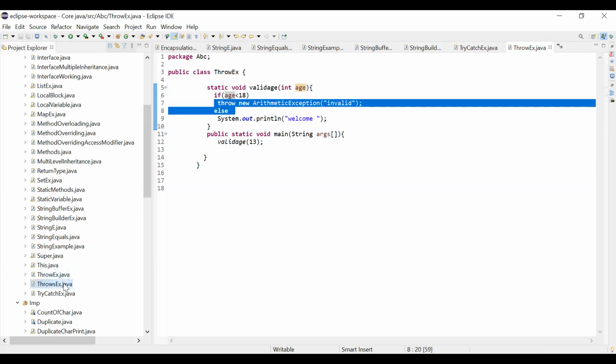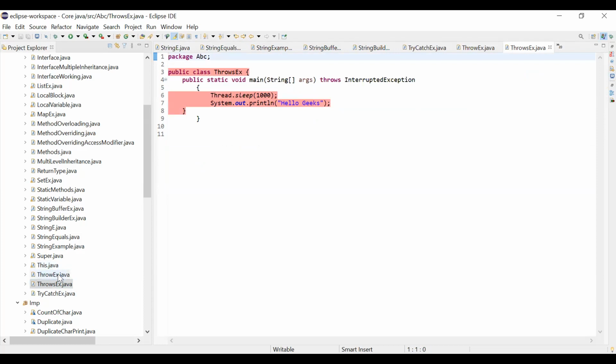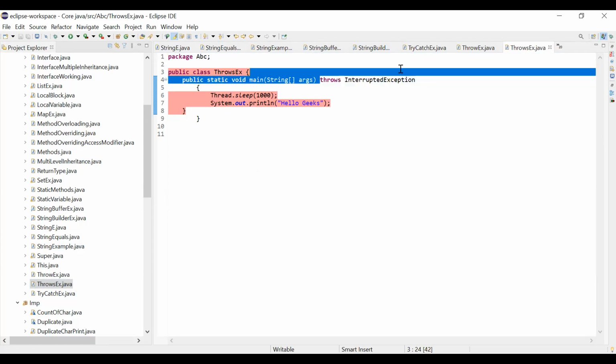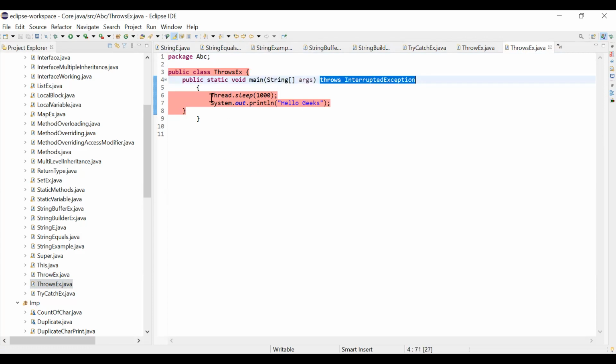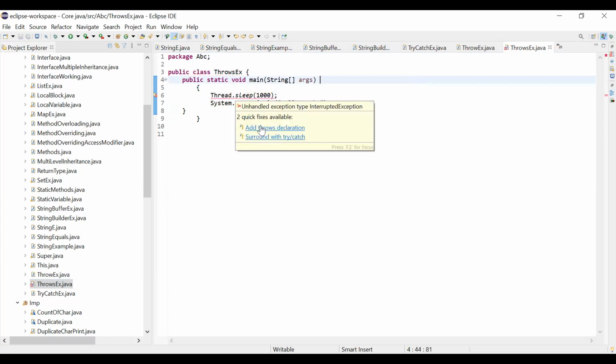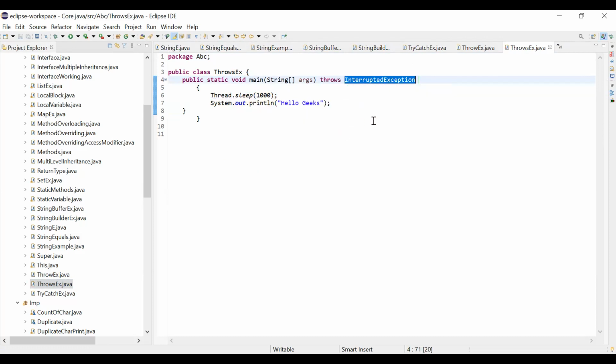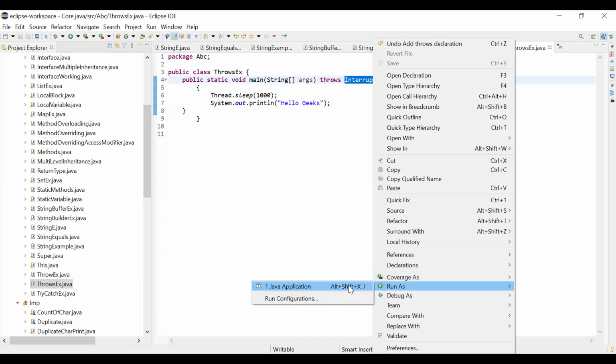What is the meaning of throws? So throw was block level, this is method level. If you want to declare anything at the method, you are writing one main method there also. If you want to put some exception, you can put throws. So that is throws. If you want to make a sleep of 1000 milliseconds and then you want to print hello geeks, and it will give an exception. If you are not writing throws here, see, it is giving an exception. It is telling you to please handle this exception. That's why we are handling it by using throws. So now it will be printed, guys.